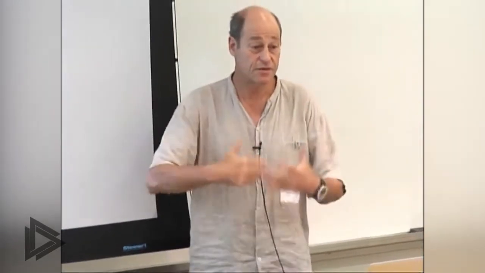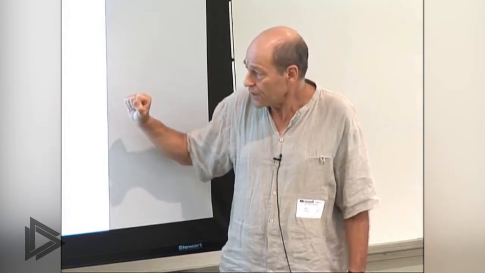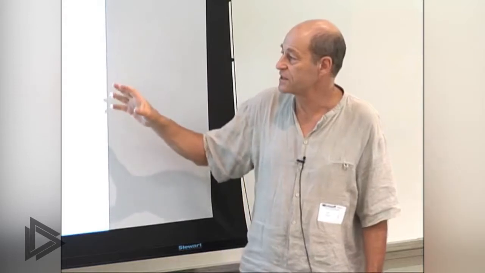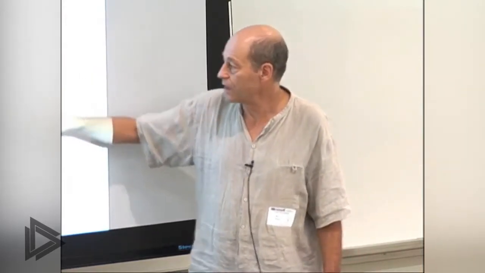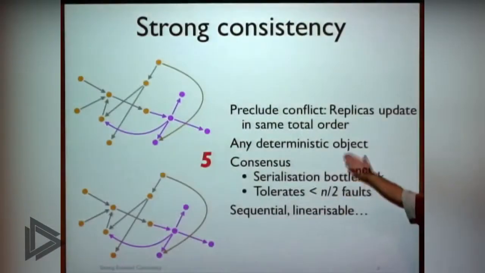How do you get multiple processes to together decide on a particular single outcome? It's been very well studied, and it's very well known, of course, that this is a serialization. This is a bottleneck. It doesn't scale very well. Consensus doesn't scale very well. There are fault-tolerant versions and sort of peer-to-peer versions of consensus, but they still don't scale very well, and they never can tolerate more than half of your processes being crashed.